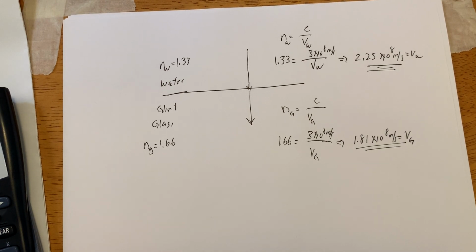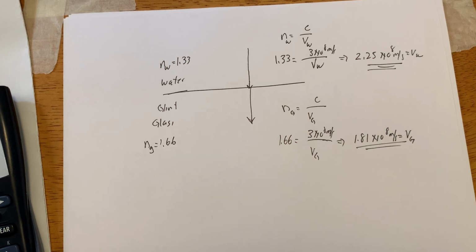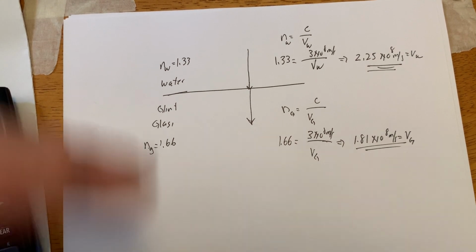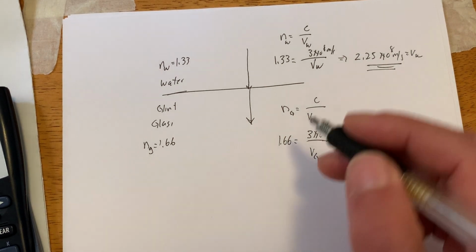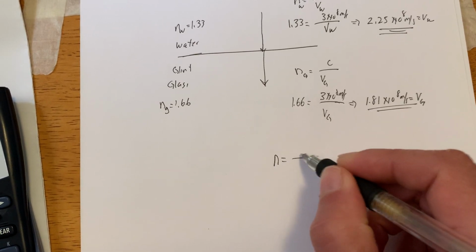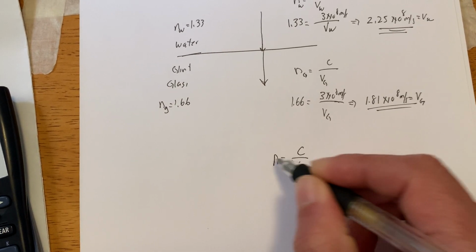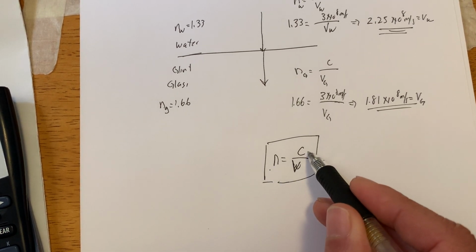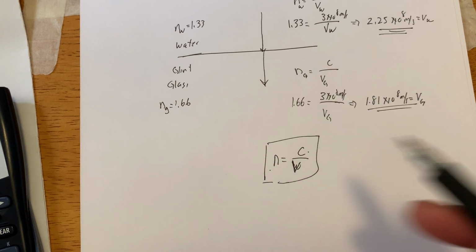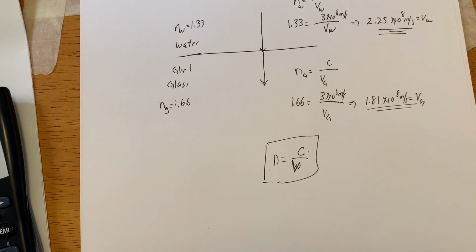Okay? So what happens when a wave of light goes from one medium to the other? Well, it's going to reflect, but some of it's also going to transmit. But when it transmits, we're going to have what's called this change of speed. I can calculate the change of speed by using a real simple equation, which is the index of refraction, n equals c over v. The index of refraction is from the reference table, the speed of light, whatever material you're looking at, we calculate. Is that okay?